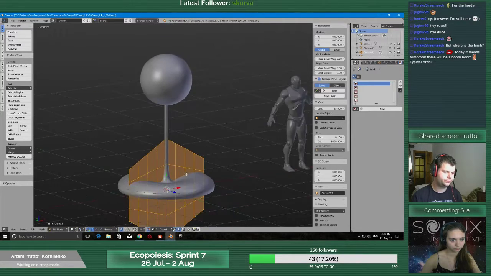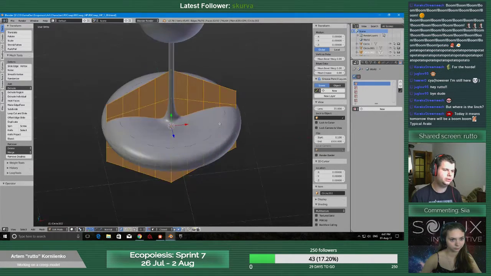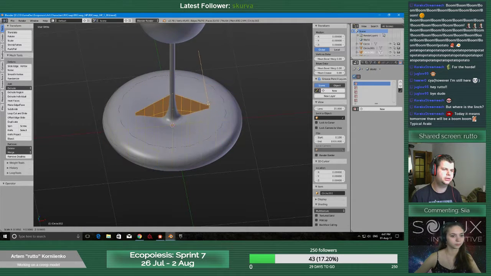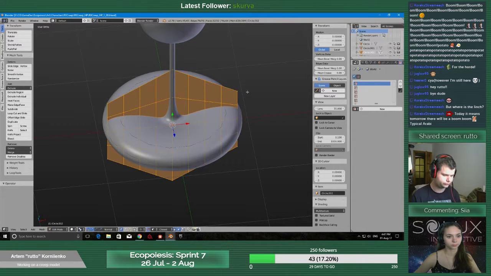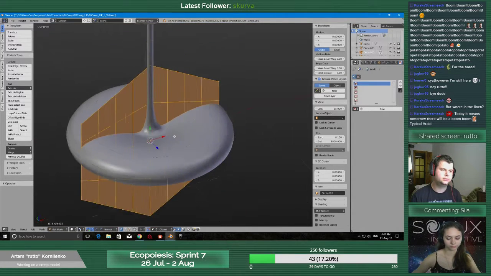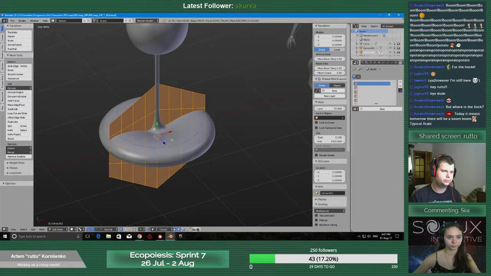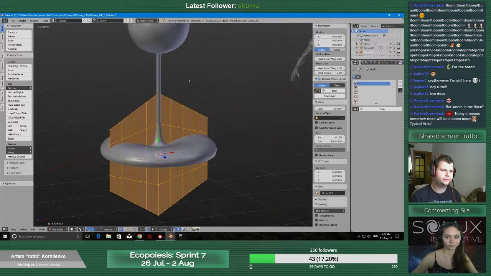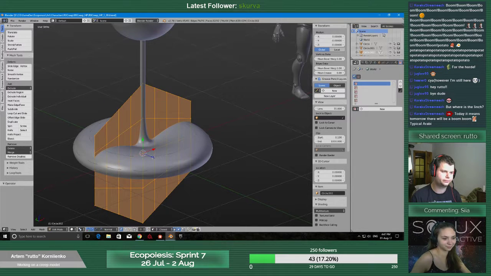I'm doing it because I need some base topology, and for that I should create that pattern using meshes in Blender.